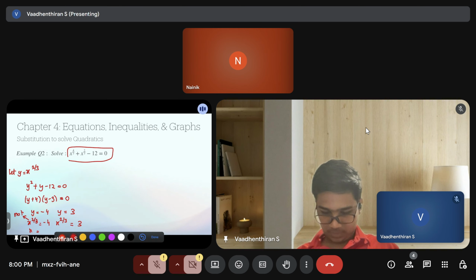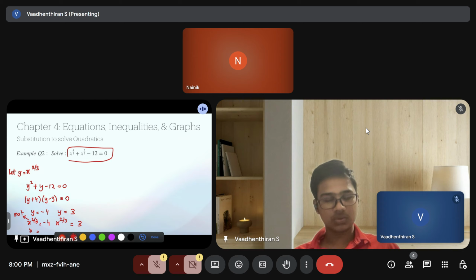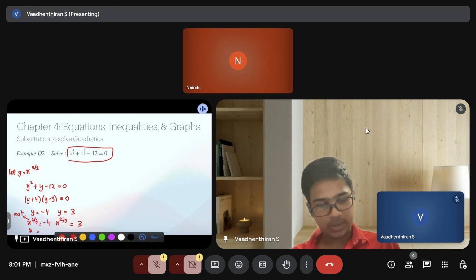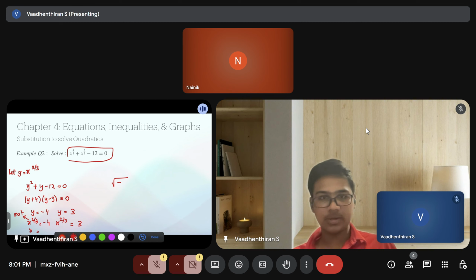Wait, what's the reasoning? What's the reasoning that it can't be valid? Because when you convert this, -4 cannot be in the square value. You need to first square -4. So when you root a negative number, it won't be valid, right? So that's why.